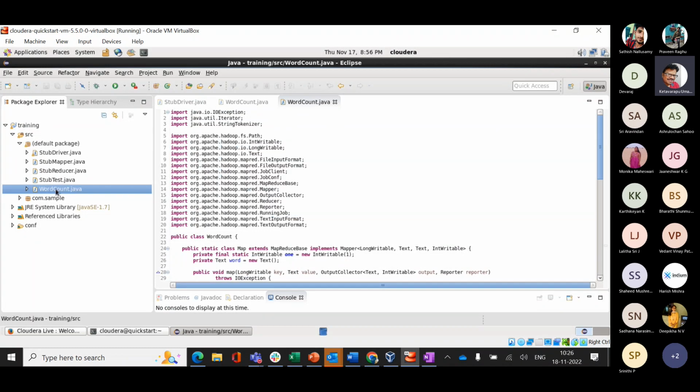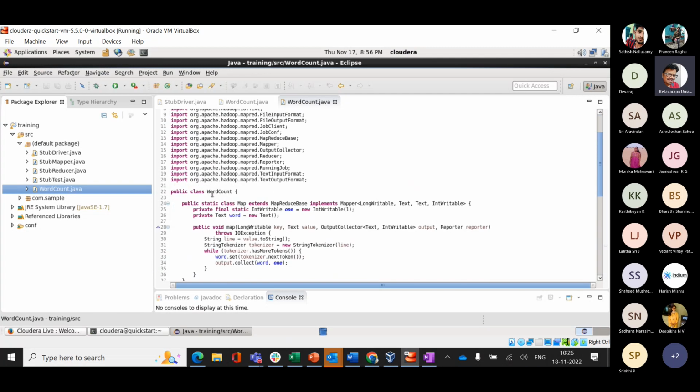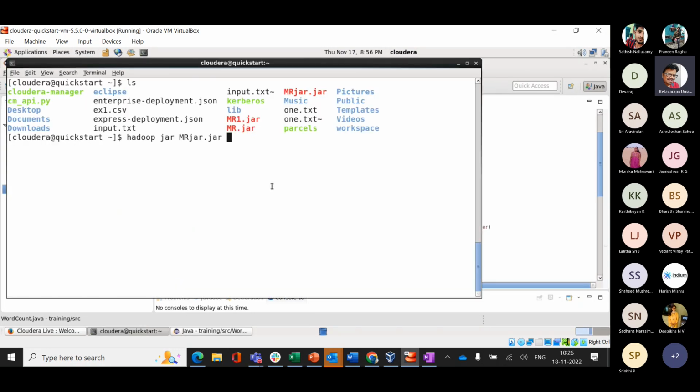So directly I can refer to the driver class name. The driver class name is nothing but the public class name. Whatever public class we are having, you can specify that particular class name as the driver class name. So here we have given WordCount, with W and C as capital. The same thing can be used to specify the driver logic. Now you can mention WordCount and the input file.